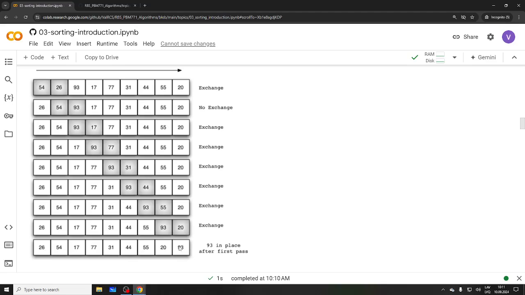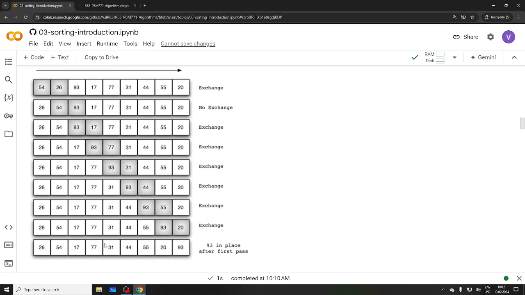It's guaranteed to be the largest number. Think about it: you have a largest number somewhere in your list or array. When you're bubbling, inevitably it's going to bubble up to the last place.